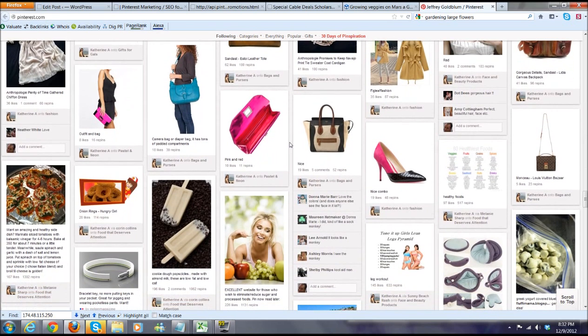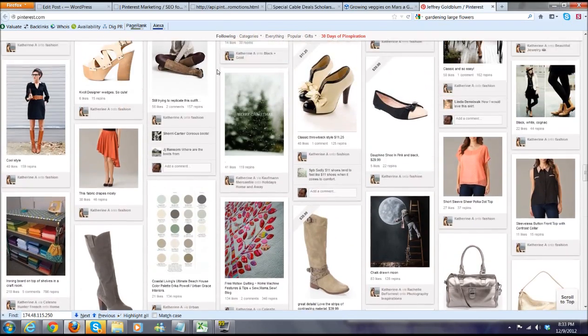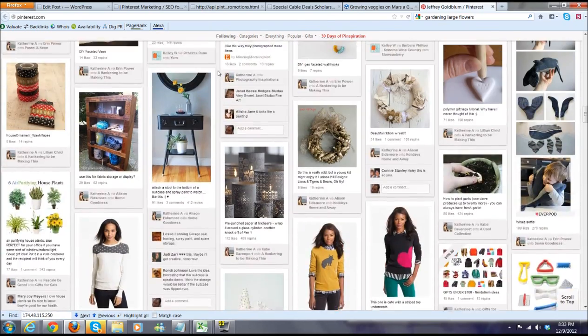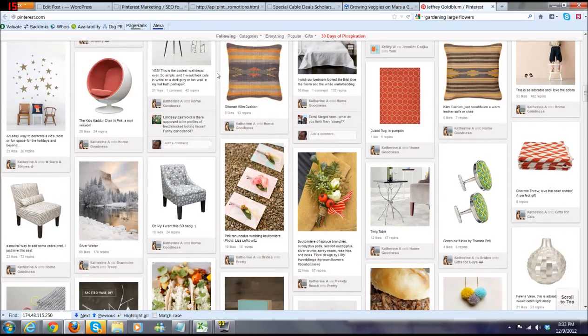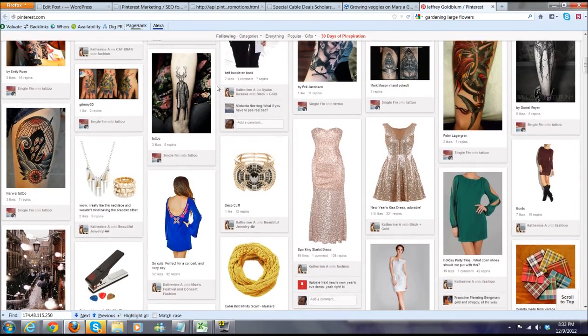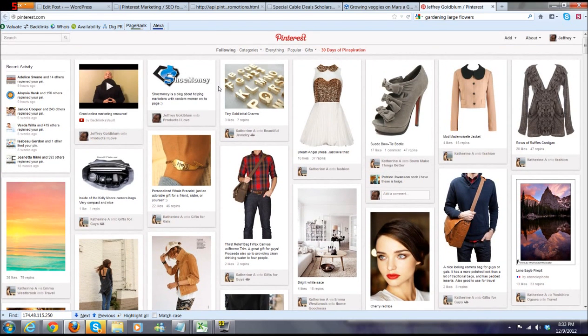But the thing is that Pinterest, let's check the Alexa rank, is a top 38 website. Do you realize how much traffic Pinterest gets? Pinterest sends more referral traffic now, I believe, than Yahoo's entire search engine. So there's a huge ecosystem just in Pinterest alone. If you can get established on Pinterest, you'll be that much more stable with your sources of traffic. You won't be relying on just a handful of sources, which might just be Google right now. So if you can hopefully branch out into Pinterest and do it as efficiently as possible, that's the way to go.